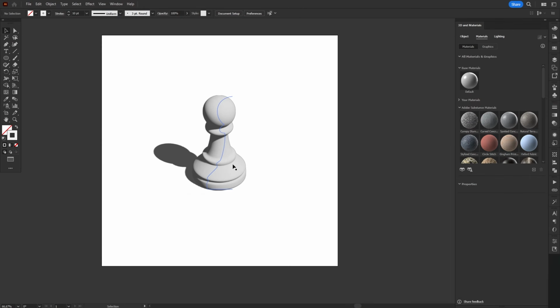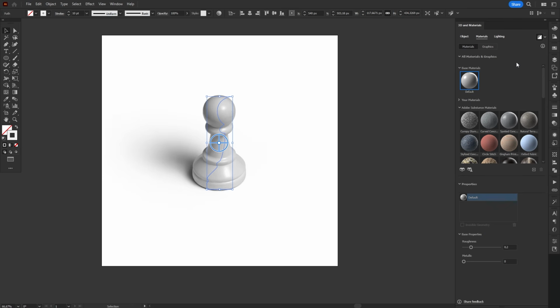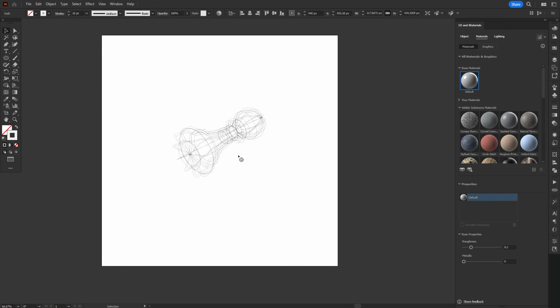Rendering is fairly simple. You can turn it on or off by pressing this button on the top right corner of the 3D panel. But to get more options, we can press this little arrow on the side. You basically have two rendering options: wireframe or ray tracing. Wireframe is basically a skeletal 3D model, where you can only see lines and vertices.